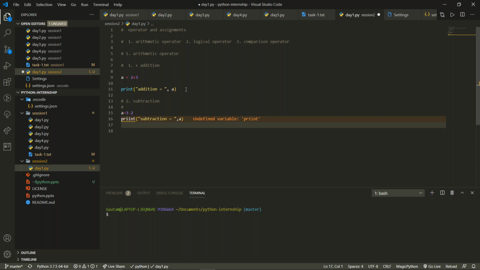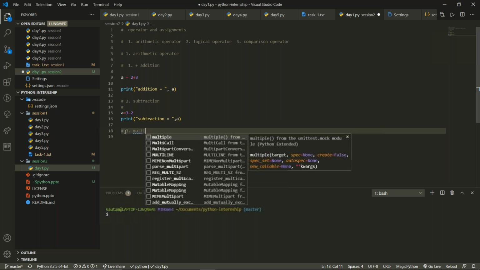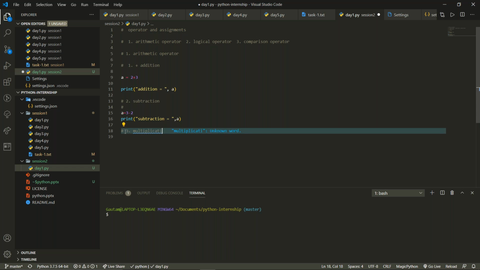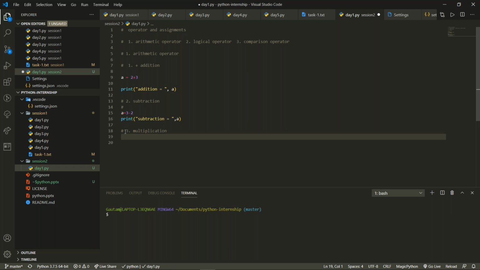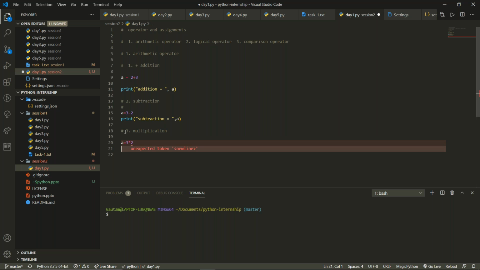So this is done. Okay, there's a spelling mistake over here. Now the third is multiplication. a equals 3 into 2, and we'll just print a.